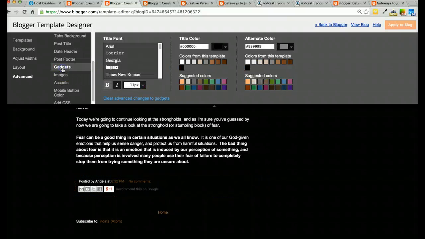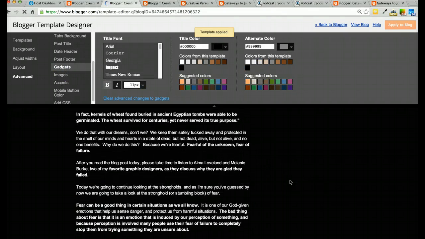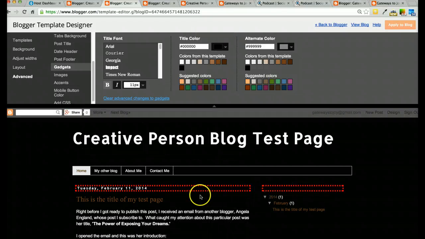Okay, next we're looking at gadgets. The gadgets are these things right here. So it's still like the date. I'm going to put that black.